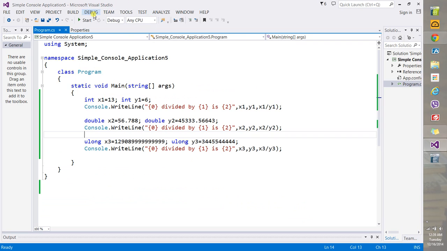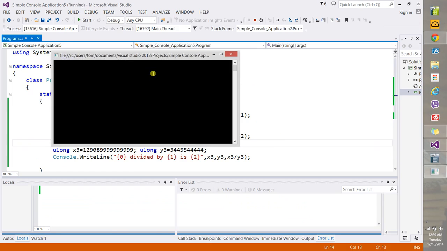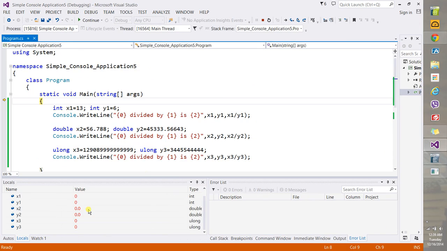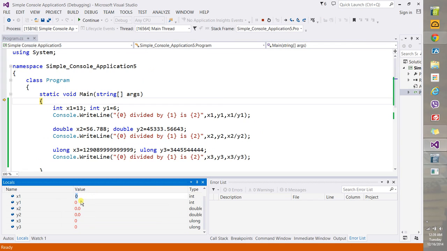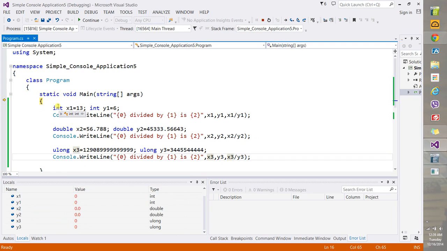Alright, so let's go through debug and step into. And let's take a look. As you can see, if you click here, integers by default are 0, 0, doubles are 0.0, and ulongs, okay, unsigned longs, are also 0 and 0. See? There you go. Alright. Remember, integers, if you mouse over here, you see they can be negative, positive. ulong, see, min value is 0, but the max value is crazy big. See that? A huge, huge number. Okay, so let's see whether this number that I made here will fit within that range.